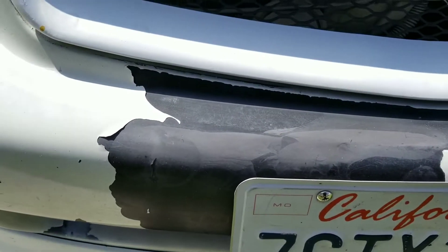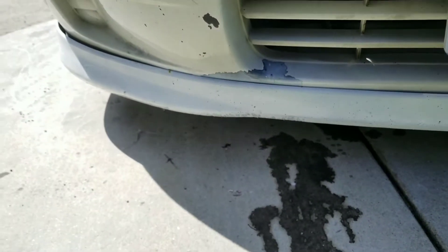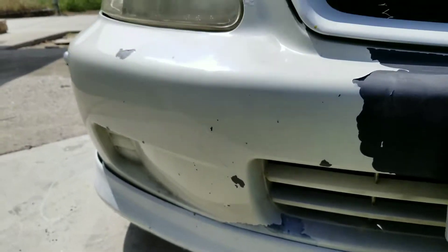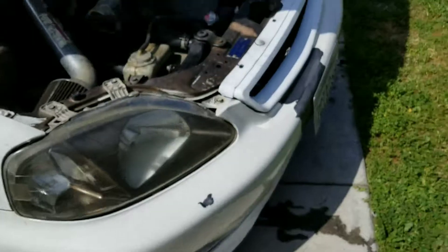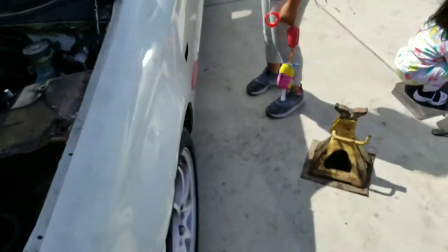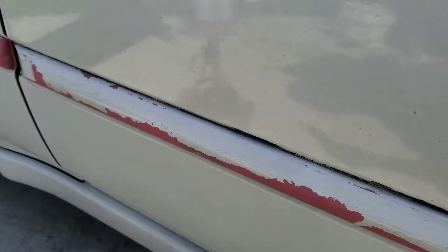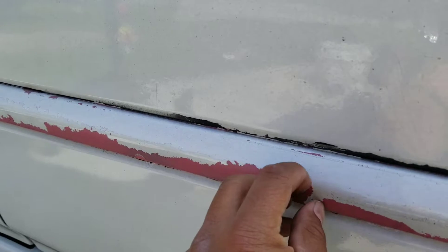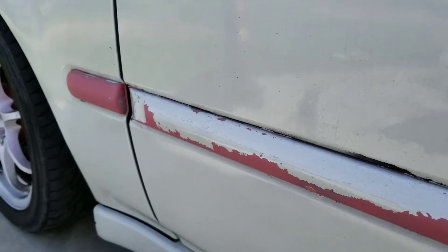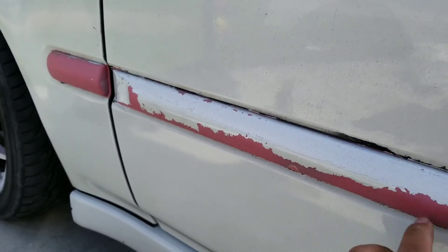I wanna pull the bumper off to repaint it, but I can't find championship white paint for a good deal, so I might just wait on that. I wanna paint the lip to match the whole car. See the grill — I painted it white too, but you can see the color difference. I gotta find a side marker. I tried taking this off but the other paint started peeling off too. I wanna repaint it but gotta wait — might just paint it black for now, or sand off all the plastic dip because it doesn't want to come off.